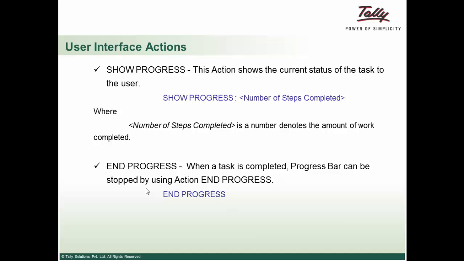The start progress should be outside your loop construct. So basically it's before the loop construct starts, and end progress will be after the loop construct is over, and show progress has to be between the statements of your looping constructs. I do not mean between as in you divide by 2 and say okay, this is the 5th line here, but it should be within the loop construct. So your loop construct will be between the start progress and the end progress, and your show progress will be within the loop construct. So that's how your progresses will be checked on.